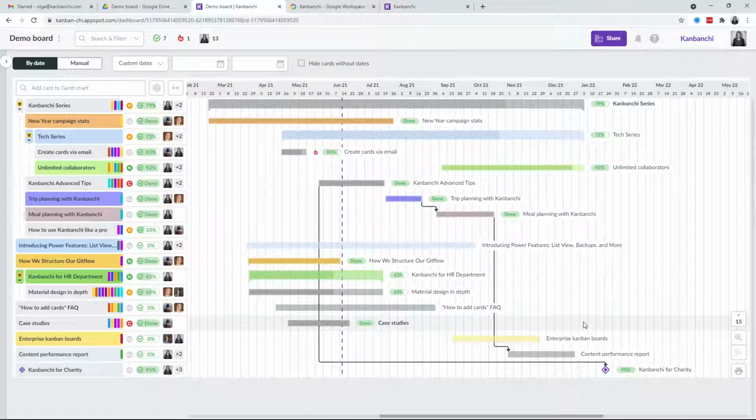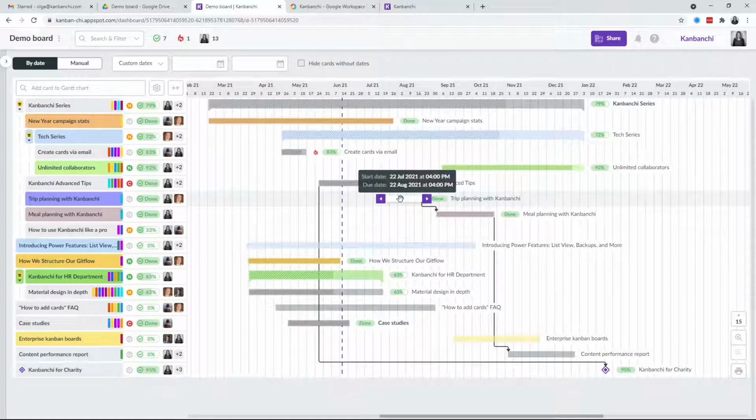And if I have some shifts in the start dates or deadlines, dependency may help me as well. Let me show you, for example, this chain of 3 tasks that are dependent. And this one starts in July.